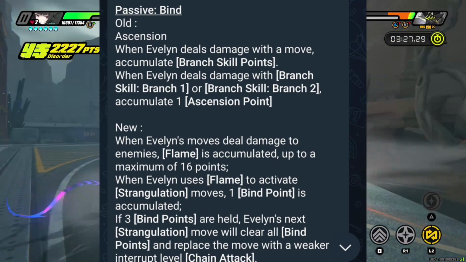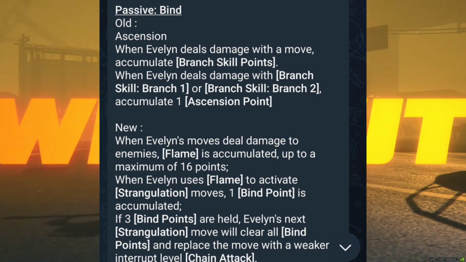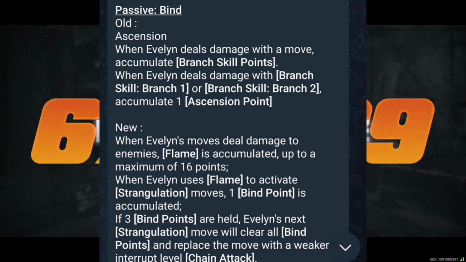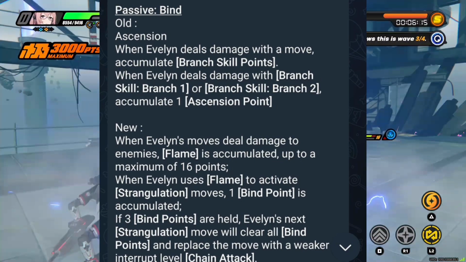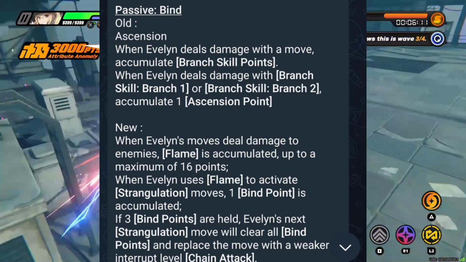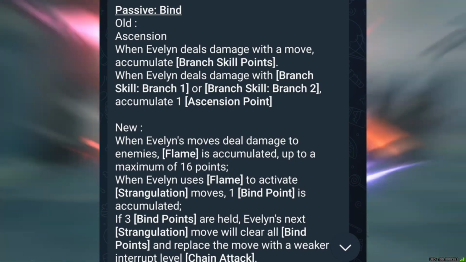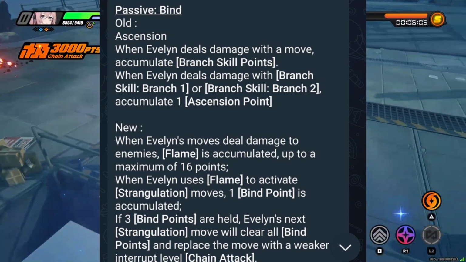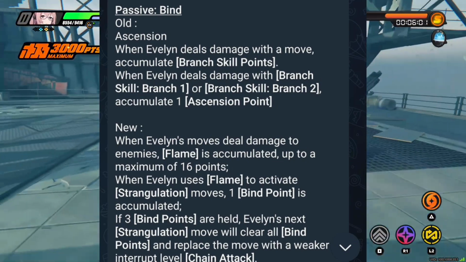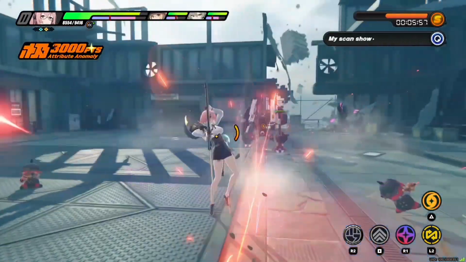But the new one is when Evelyn moves to deal damage to enemies, Flame is accumulated up to a maximum of 16 points. And when Evelyn uses Flame to activate Strangulation moves, 1 bind point is accumulated. And if 3 bind points are held, Evelyn's next Strangulation move will clear all bind points and replace the move with a weaker interrupt level chain attack. So that is the whole new passive for the bind passive. A lot of terminology changed throughout her kit, and now it got a whole new effect.